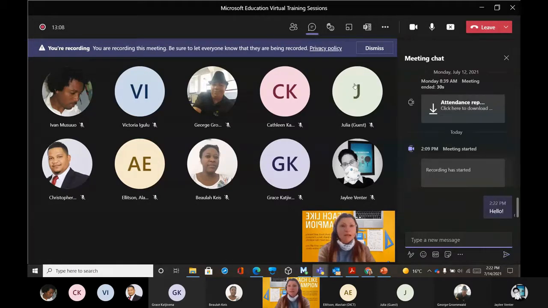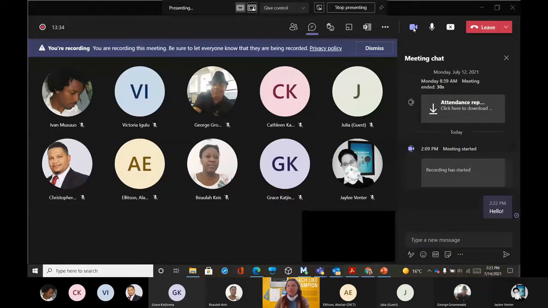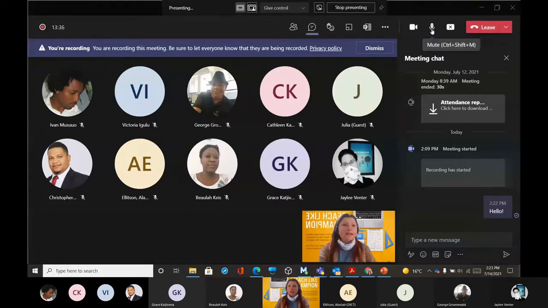Next to the chat function, you have the emoticon function. There you can give me a thumbs up, or if you want to ask a question, you can raise your hand, just for demo purposes, and then put down your hand once you're done. We're not going to look at breakout rooms today. We did that. If you navigate more to the right, there's a little video camera. That's where you turn the video off and on. Obviously everybody is currently on mute, so if you put up your hand to ask a question, remember to unmute yourself.